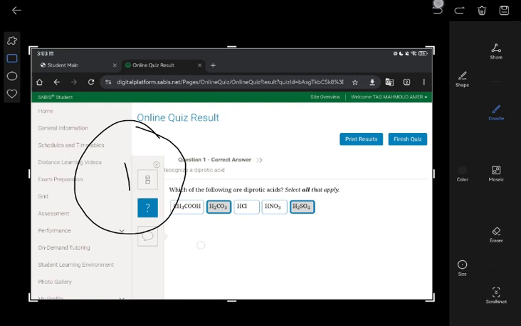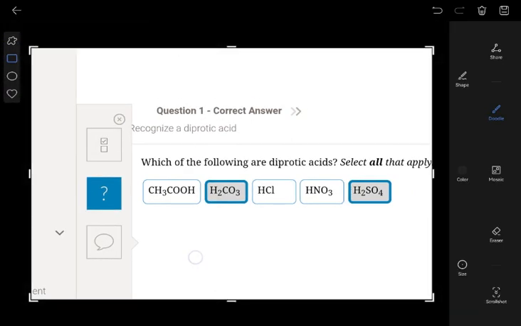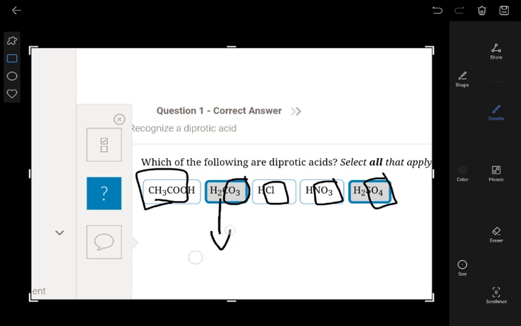Which one of them has 2 hydrogens? Let's see. This one, the hydrogens aren't part of the acid. Forget the compound itself. If you find a compound you already know, or an element you already know, completely ignore it. Just look at the H's. So you see, I circled every compound we already know. CH3COO is its own compound, an acetate. Ignore it. Carbonate, we already know it. Ignore it. Chlorine, chloride, whatever, we know it already. Leave it. Nitrate, we know what it is. Ignore it. And the sulfate, we know what it is. Ignore it. Which one of these has 2 hydrogens?